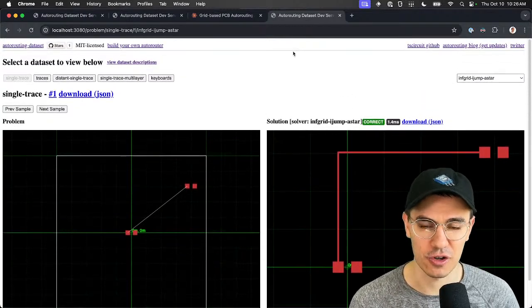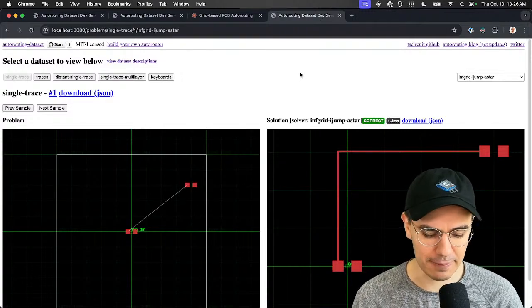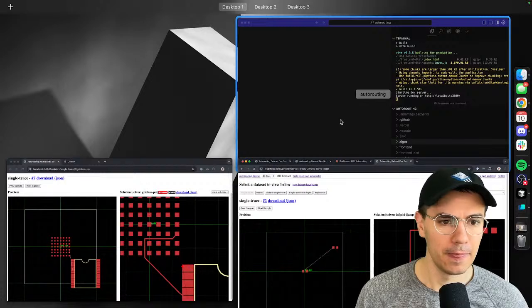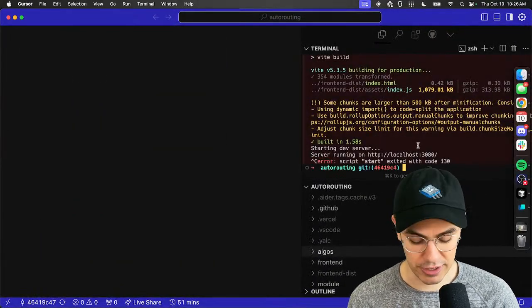You might want to reference their code. You might want to even log inside their code. So that's going to be pretty important. Okay, so let's get started creating our own algorithm.